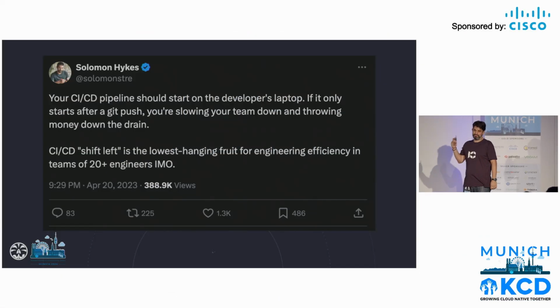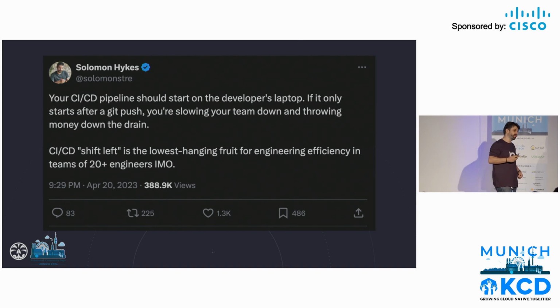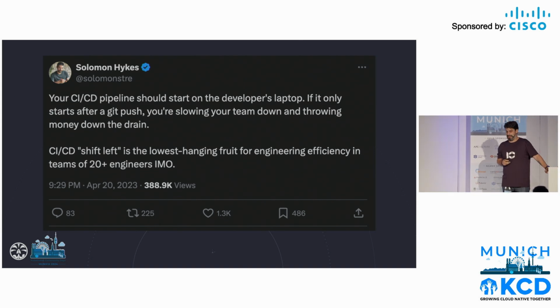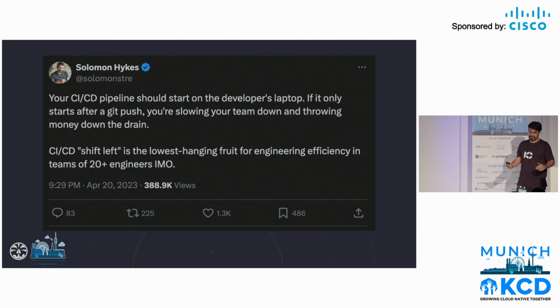So with that, Solomon Hykes, you know the guy, he solved the works on my machine problem in the past. He also wanted to do it for the CI/CD pipelines. So if you can run your CI pipeline on your local machine, and just the same way it will run on GitHub Actions, then this will solve a lot of problems. Also, with the shift left thingy, you would be able to program it, and then it would be an easier adoption for the developers.